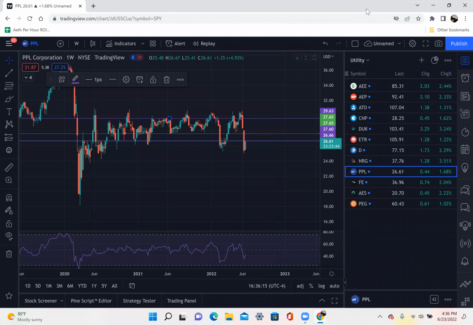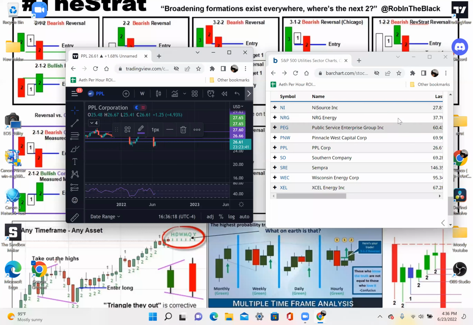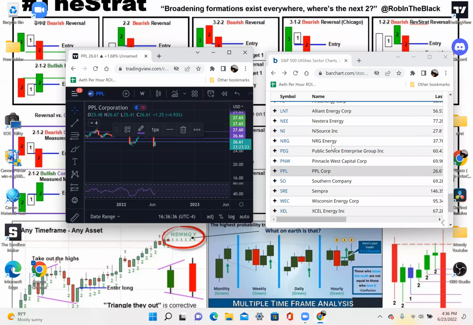Go do exactly what I just did with bar charts, hook your watch list up, and then go through the watch list and see which stocks you actually like, see how they perform in a week and things of that nature. The ones you can't trade, just take them off your chart, or you can keep them on there and just look at the chart. But I would say take them off so you don't catch FOMO and try to trade one of those.